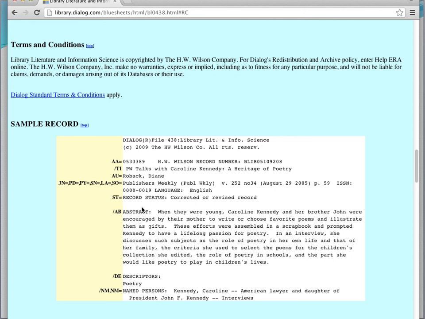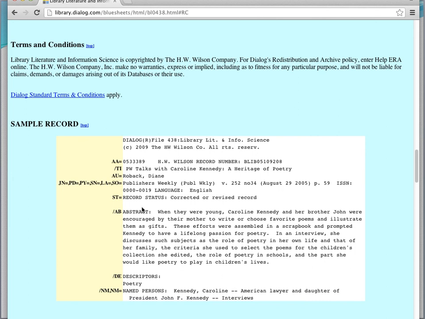Okay, we can be more proficient searchers when we take advantage of the advanced search that allows us to search by field, for example, and we go beyond the basic search.